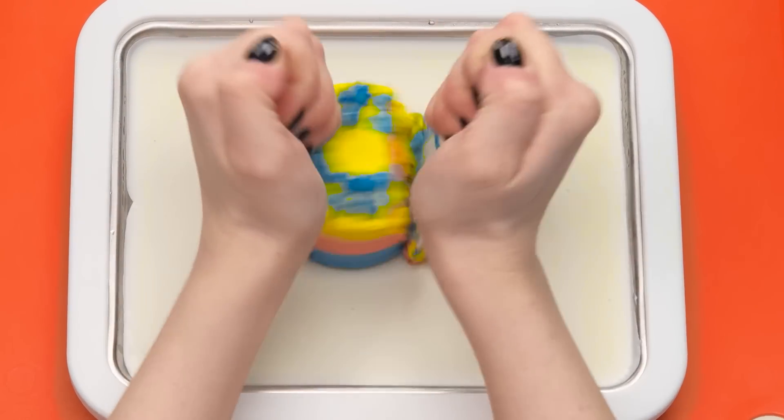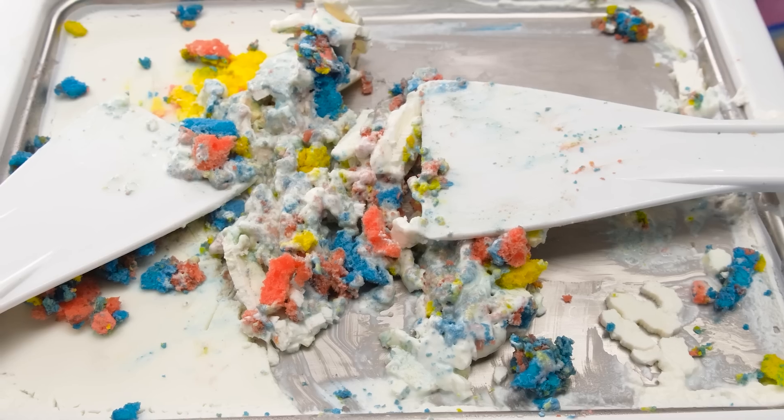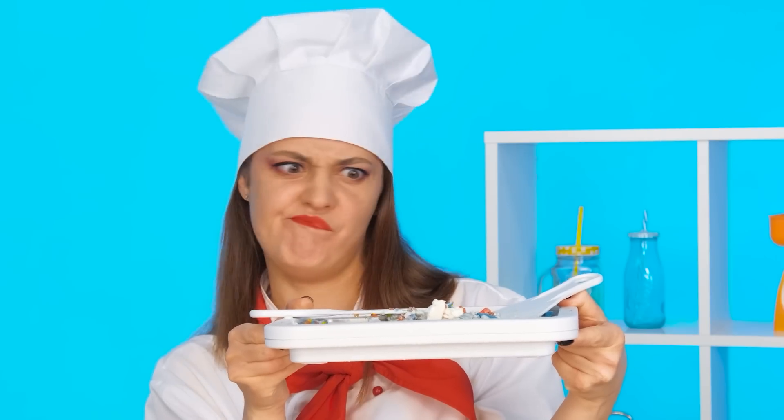I want ice cream! I know such a recipe — it's fried ice cream! To get the ice cream of the desired consistency, it needs to be chopped into pieces. It's easy! Grandma, I can do that too! Watch your hands, young lady, and don't throw food around the kitchen! That's what happens when amateurs get to work! No, that's not good — I'll make it according to the original recipe!